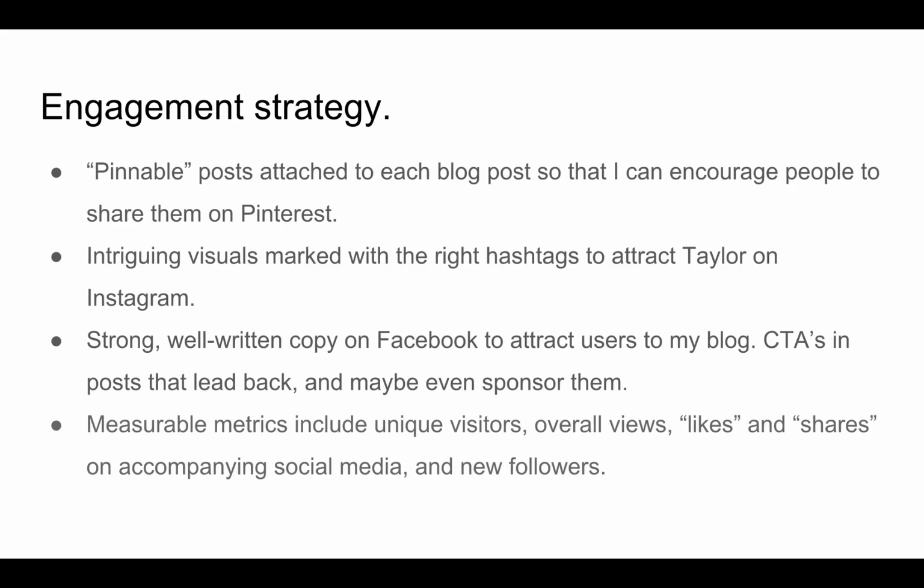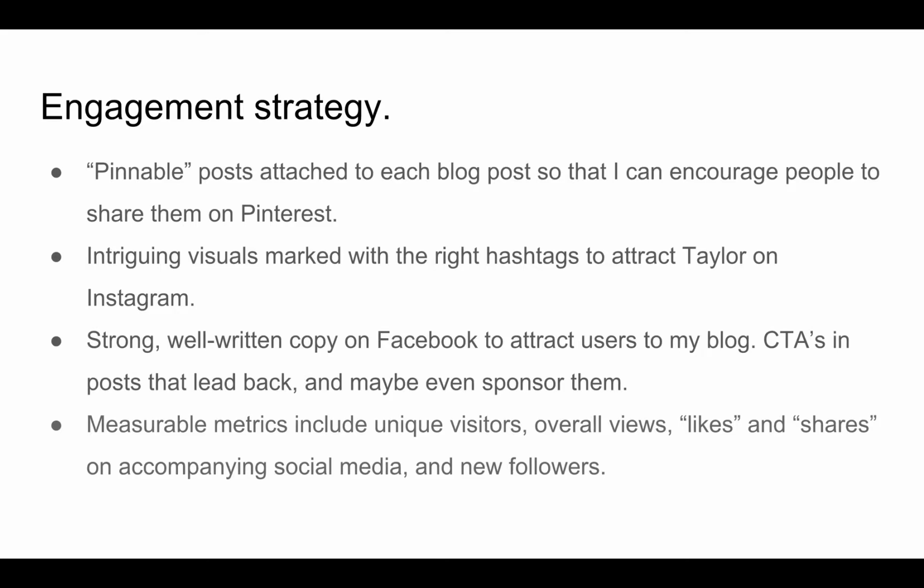As far as my engagement strategy goes, the measurable metrics that I will be tracking do include visitors, like unique visitors, overall views, likes and shares on the different social media platforms that I'm linking to my blog, and of course new followers. My strategy for Pinterest is to just have really good pinnable posts attached to each blog post so that I can then encourage people to share them on Pinterest.